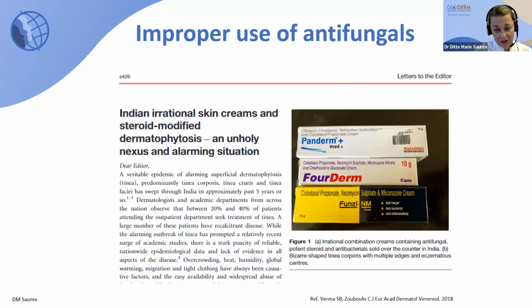This is from Professor Shyam Verma from India, who has published on over-the-counter medication in India and the very widespread use of a combination of antifungal with topical steroid and also antibiotic in one cream. Having a steroid combined with an antifungal lowers the immune response, and maybe the antifungal concentration is also low, so that it does a selection and creates a good environment for developing antifungal resistance.